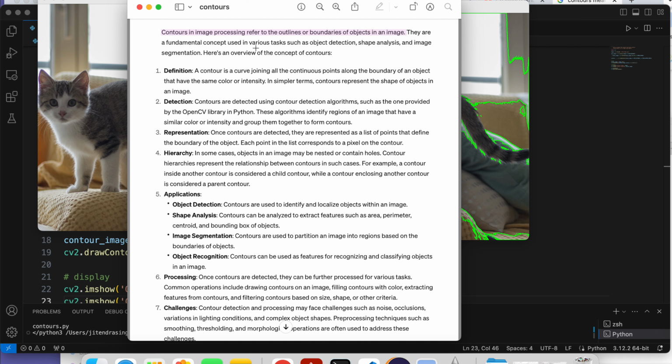They are a fundamental concept for various tasks such as object detection, shape analysis, image segmentation, and these applications are very useful. You can see the formal definition: a contour is a curve joining all the continuous points along the boundary of an object that has the same color or intensity. In simple terms, contours represent the shape of objects in images.